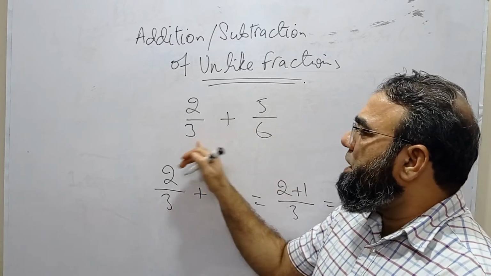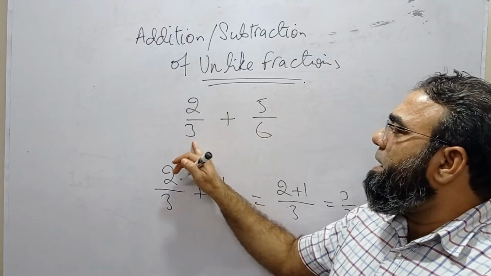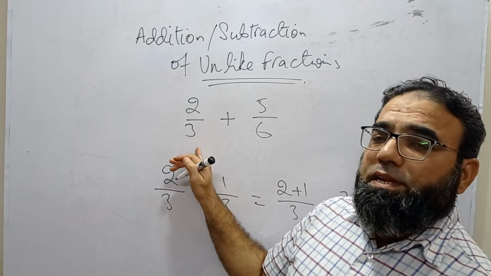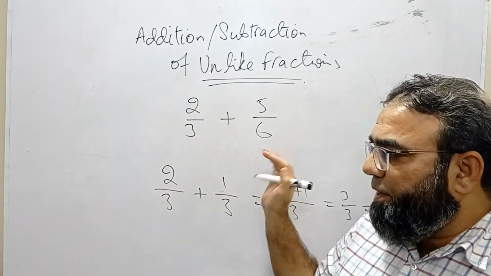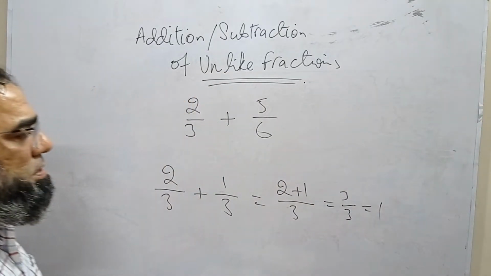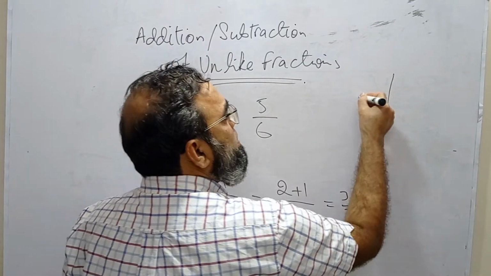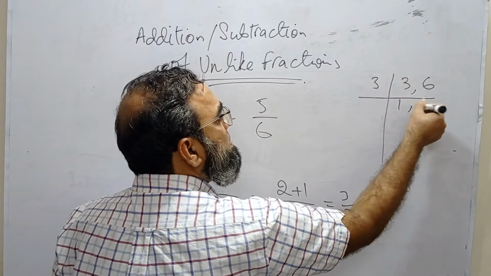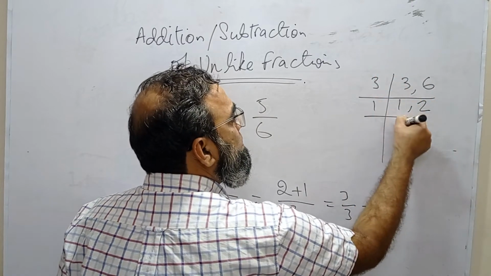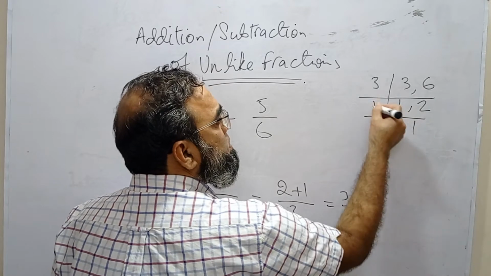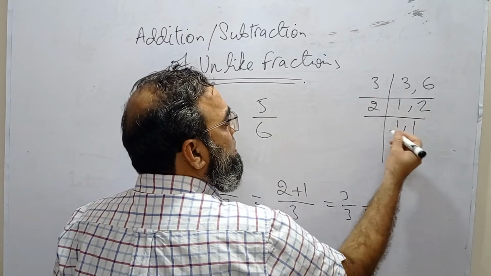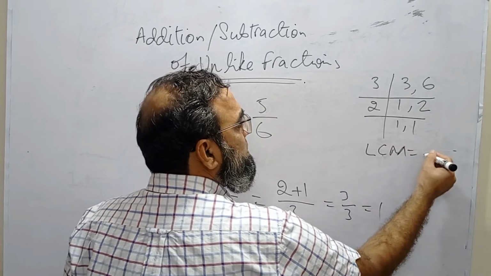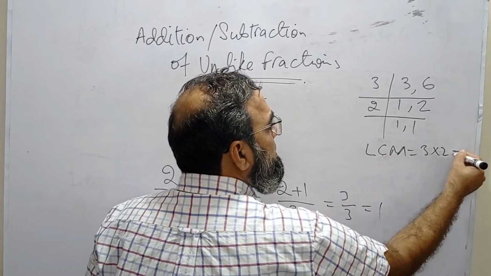If you guys know how to take the LCM, you can see that the LCM of 3 and 6, what is the LCM of 3 and 6? That is going to be 6, okay? There are many methods of finding the LCM. So I'll use this one, though I don't like this method, okay? This is 3 one times, this is 3 two times, and this is 1 and this is 1. This is 2 ones, okay? So once you have all the ones over here, your LCM is going to be 3 times 2, which is going to be 6.